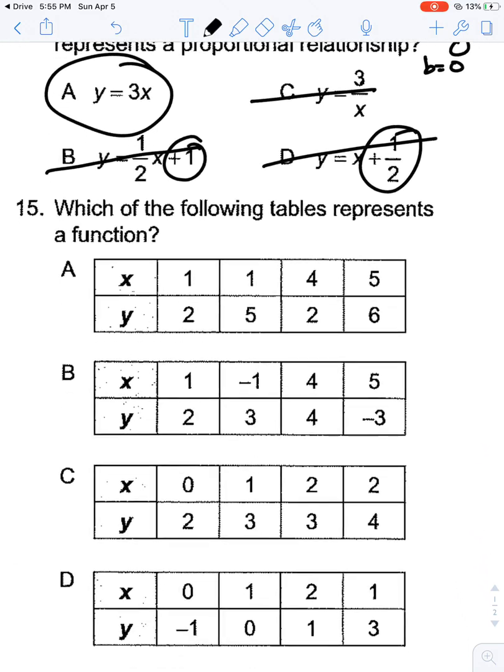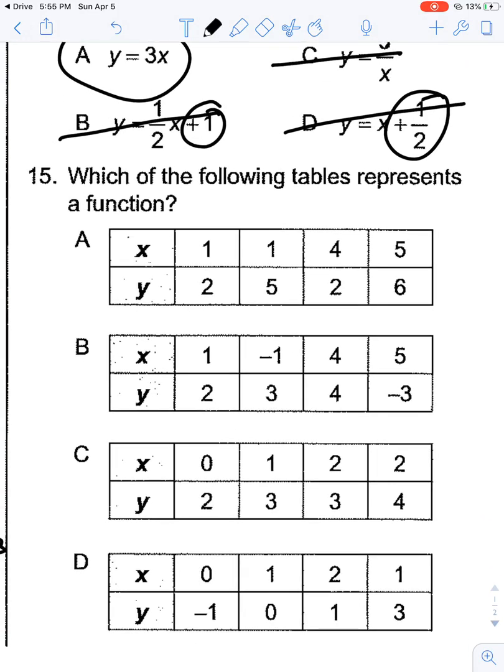All right, let's look at our last one, 15. Which of the following tables represents a function? Remember, our functions have one output for each input. It's kind of like when you go to get some candy out of a machine and you press a button. You want to get the same thing every time. Now, you might be able to press multiple buttons to get Cheetos or whatever it is you want, from your vending machine. But you don't want to press A6 one time and get Cheetos and press A6 another time and get Funyuns, because I like Cheetos, but I do not like Funyuns.